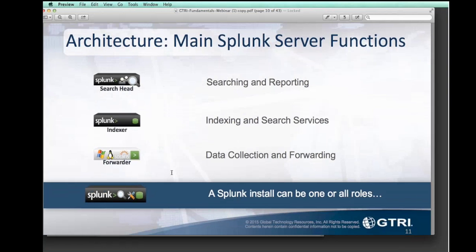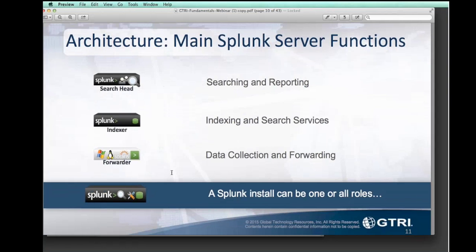Splunk is a multi-server topology. There's a set of servers out there where one of them will serve up the web page or the GUI and initiate the searches, called the search engine, just like I did. You saw me log into a web page and start doing some searches. That's called the search head.